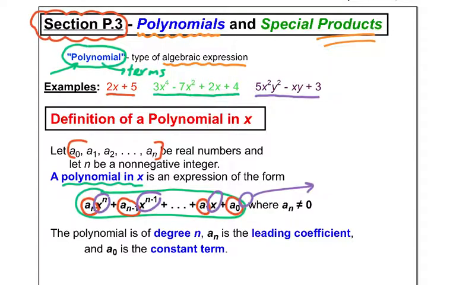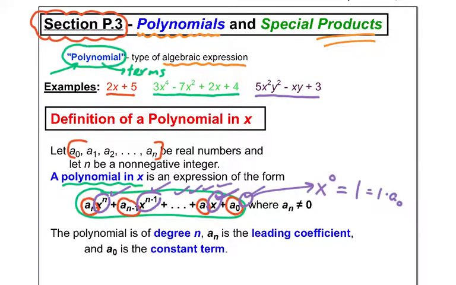If we go all the way down in descending order, if we start with, say, x to the n, x to the n minus 1, x to the 5, x to the 4, x to the 3, x to the 2, x to the 1 right here, this last one would actually be an x to the 0. So that's where we would end. But you remember from the last section, anything raised to the 0 power is just 1, which is why you don't see it. And that's why you have basically 1 times the coefficient in front of that.